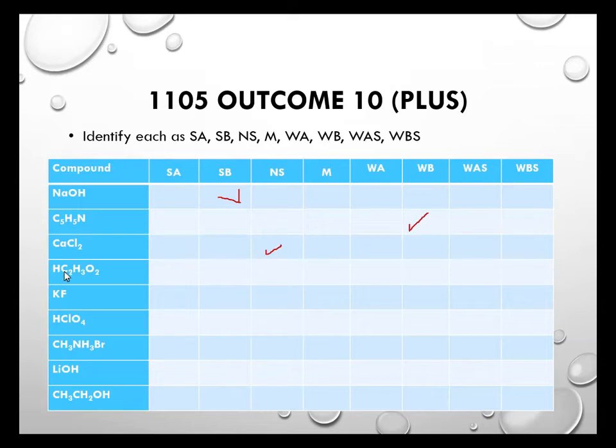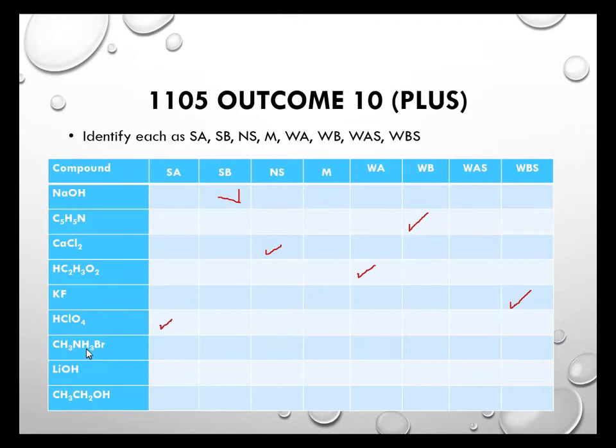This I hope everyone recognizes as acetic acid, a weak acid. Now you know it as a carboxylic acid. Potassium fluoride is a salt, but when you split it apart, K+ is one of the alkali metal cations, so it doesn't act as an acid. F-, however, is the conjugate base of HF, which is a weak acid. So this, being the conjugate base of a weak acid, would be a weak base, F-. That makes this a weakly basic salt. Perchloric acid is one of the ones you had to memorize. It's a strong acid.